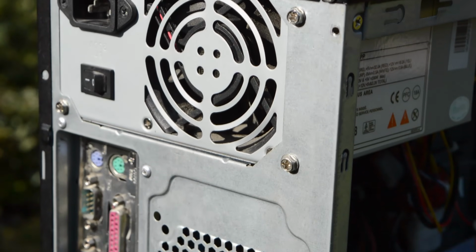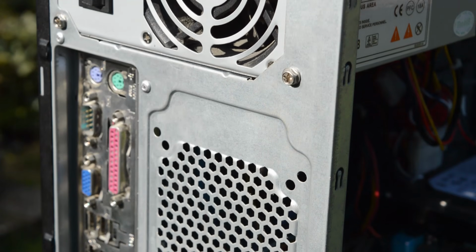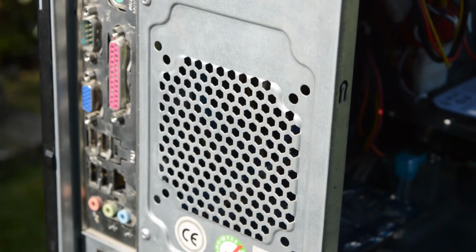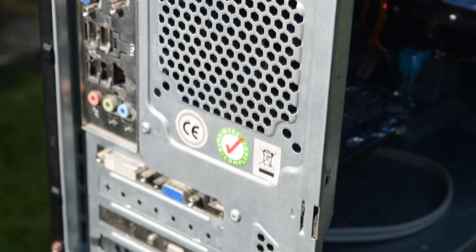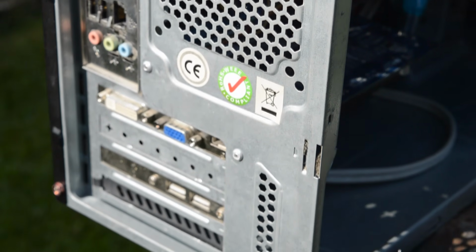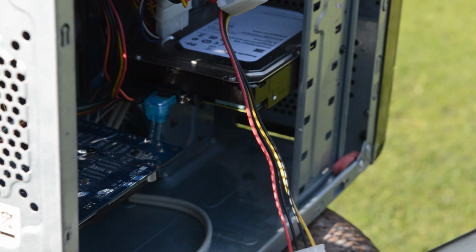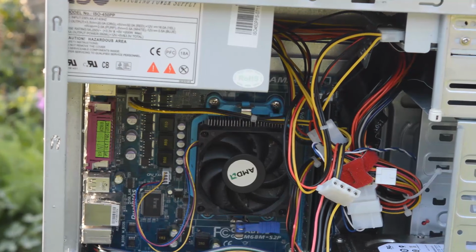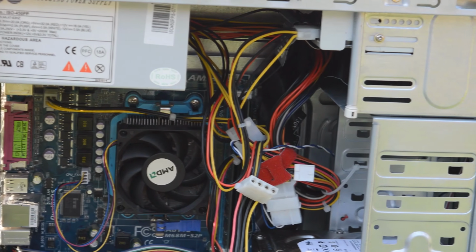So in the end, is it worth picking up a £20 PC you find on eBay? Well, I see a lot of PCs like this, and in the future I plan to upgrade this PC to see if we can turn this £20 PC into something a tad better. As well, turning a cheap PC like this into something a bit better for gaming is something that anyone can do on the cheap, and can do quickly as well. It's not too difficult. So for £20 I'm not going to argue with its current performance.